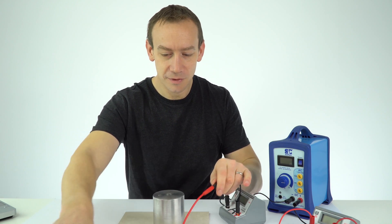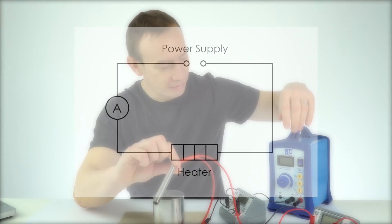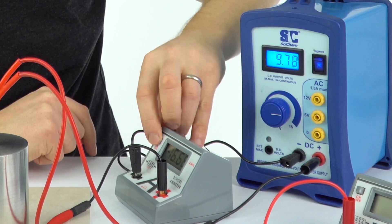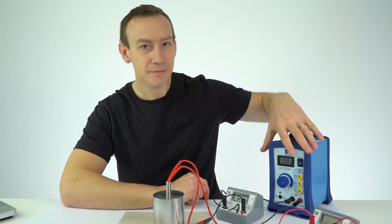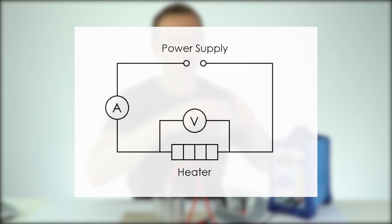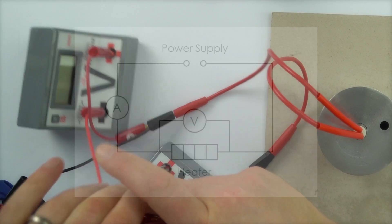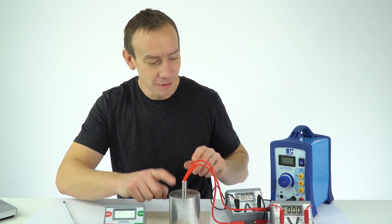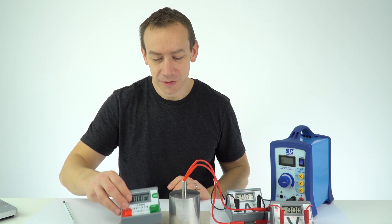The circuit is going to go through an ammeter in series, and the first thing I'm going to do is just check this is working. If I just put it in there I want to see there's actually a reading on the ammeter. If I turn that on we have a reading of 3.35, so we know the circuit's working, and then we're going to put the voltmeter in parallel across the heater. So I'm just going to plug it in. So this is the setup: we've got the block, the heater connected up here to the power pack — I've not turned it on just yet — and we've got my stopwatch over here.